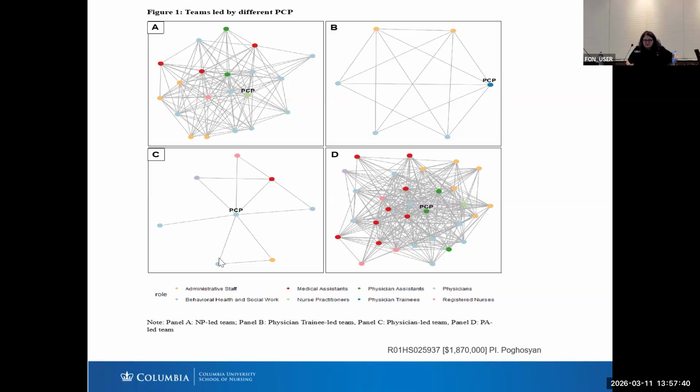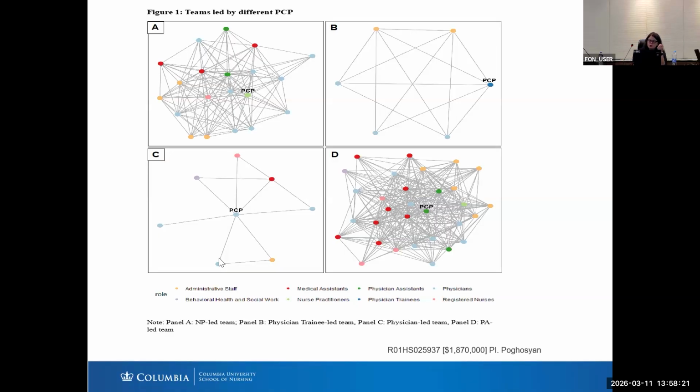So what we found out is that when we talk about teams, we really don't know what they are, and they look very different from clinic to clinic. And we really don't know how to design a good team to improve outcomes of the patient. So now my team is working on many studies to really understand how to design the best teams to deliver care to patients, particularly those who are older adults and have chronic diseases. So I hope up to here I showed you the progression, how you go from NPs, patient outcomes, work environment, instrument development, and now team design.